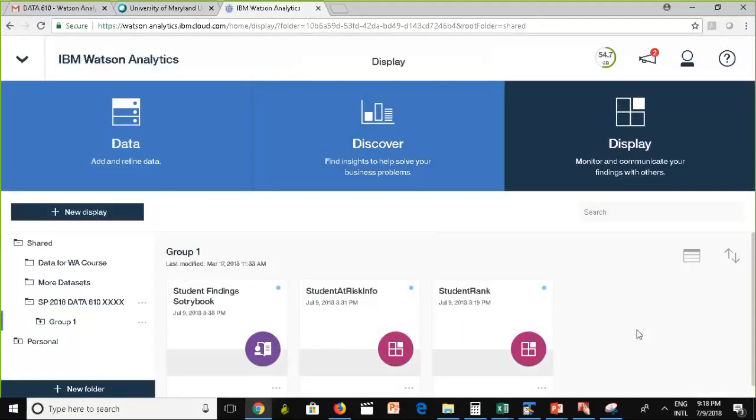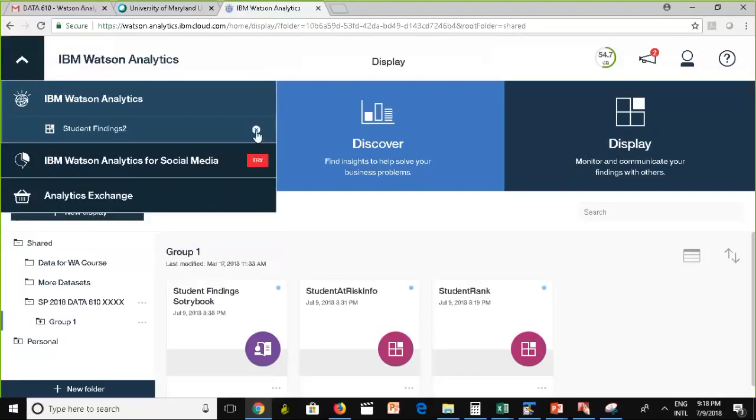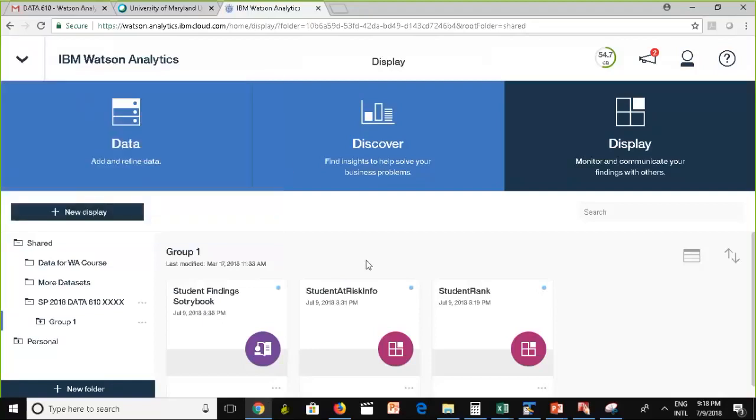Now, let me tell you something important. Watson Analytics allows you to share files. However, you and your group member cannot be editing the same file at the same time. So when you work in a group, I need you to get into this habit. Before you log out for the day, you want to close everything that's in a shared folder. Otherwise, you're going to be stepping on each other's feet with your group member. Your group member could be getting an error when he or she is trying to save the file, and the results are unexpected.